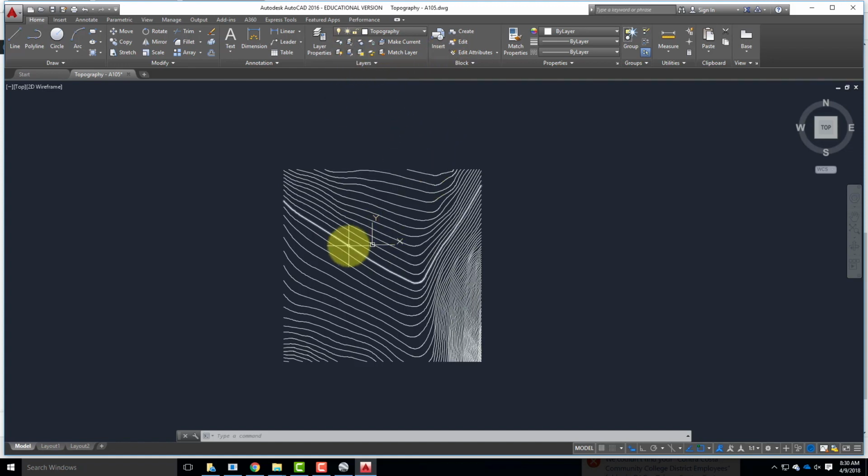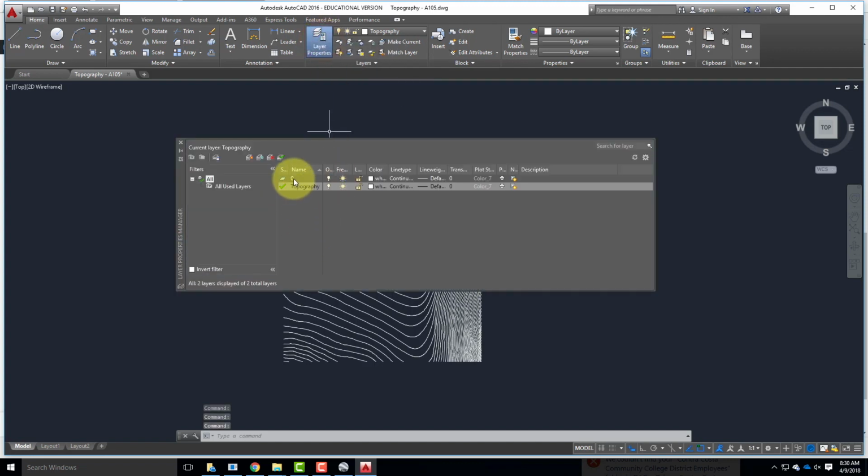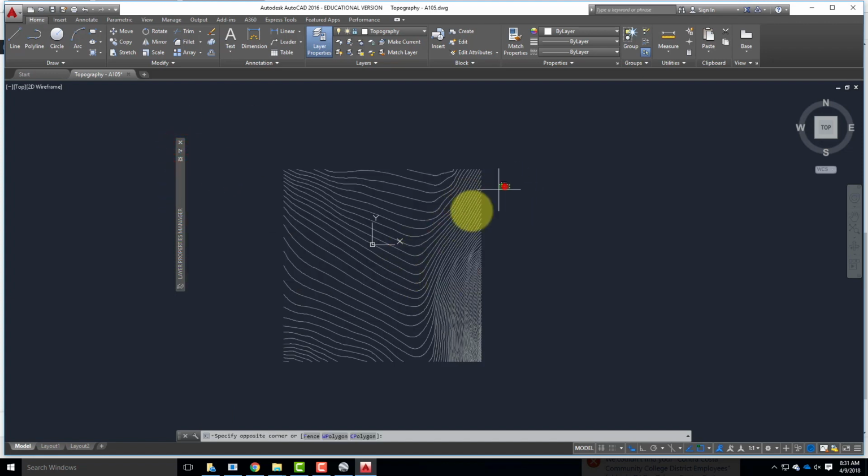So on this drawing, I have several layers that are set up for you. If I click on this button up here at the top that says Layer Properties, we can take a look at the layers. So right now I have a layer 0 and I have a layer for topography. I would encourage you on the topography layer here to go ahead and click this lock icon. When you click that lock icon, it will gray out the topography and it won't let you do anything to it. Like if I were to select it and then try to delete it, it won't actually delete. So it's nice because it's kind of locked behind.